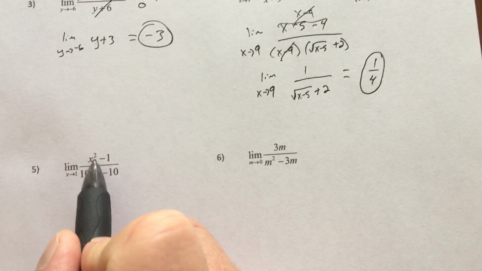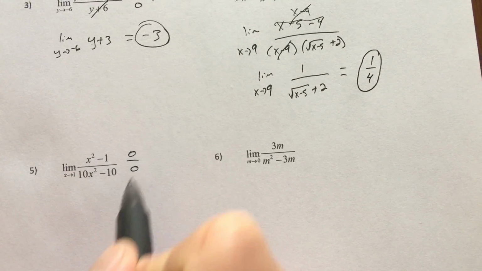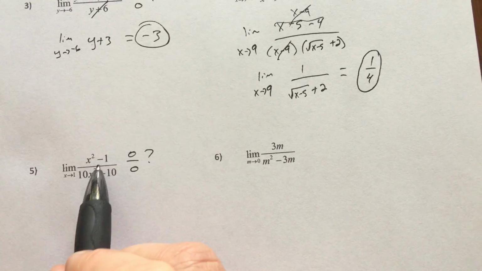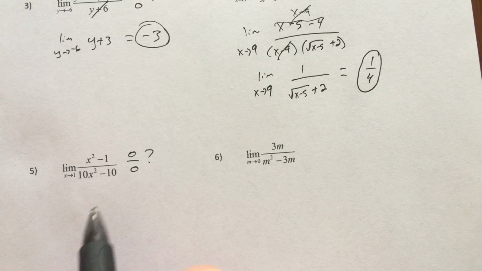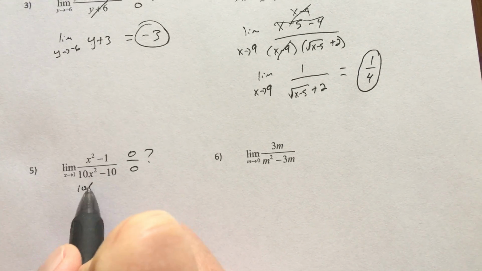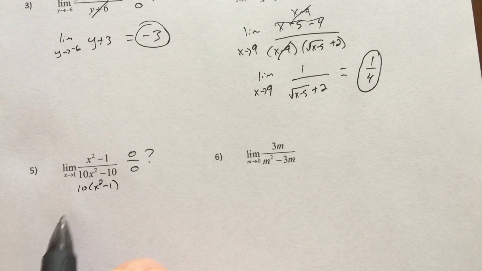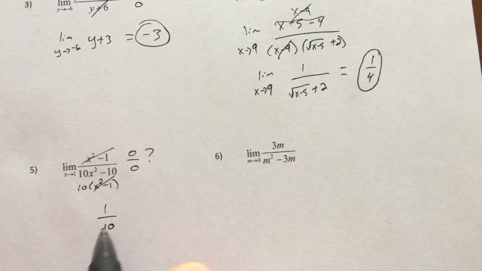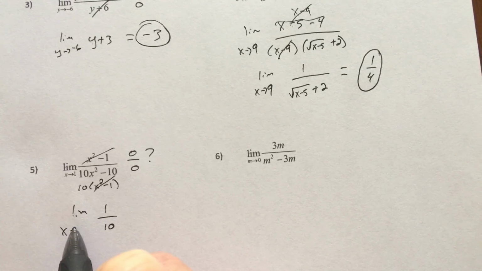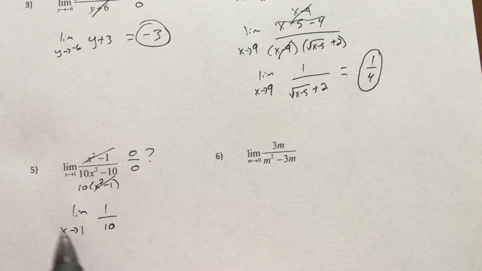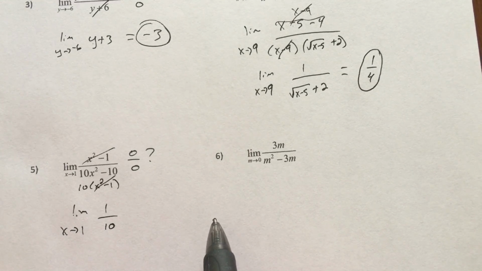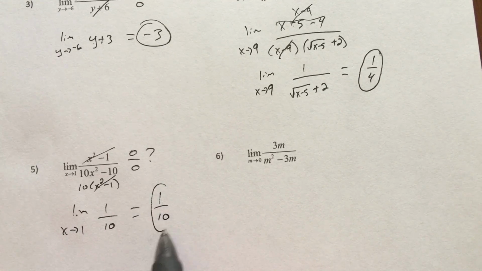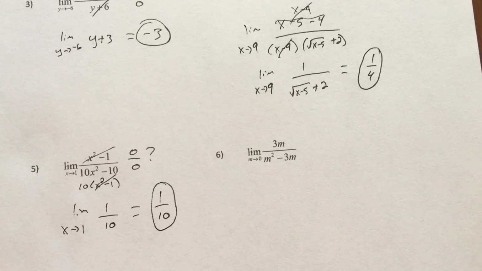So I come here and I throw the 1 in and I get 0 over 0. So right away I'm thinking I need to do something. And you could do a lot of work that maybe you don't even need to. Like if you look at the bottom, you can pull a 10 out and you'll have x squared minus 1. Well, x squared minus 1, x squared minus 1 actually cancels, and we're left with 1/10. So if you were to graph this originally, it would actually be just a line at 0.1 with a little hole in it at 1. And so therefore, what does the function look like it equals? It looks like it equals 1/10.